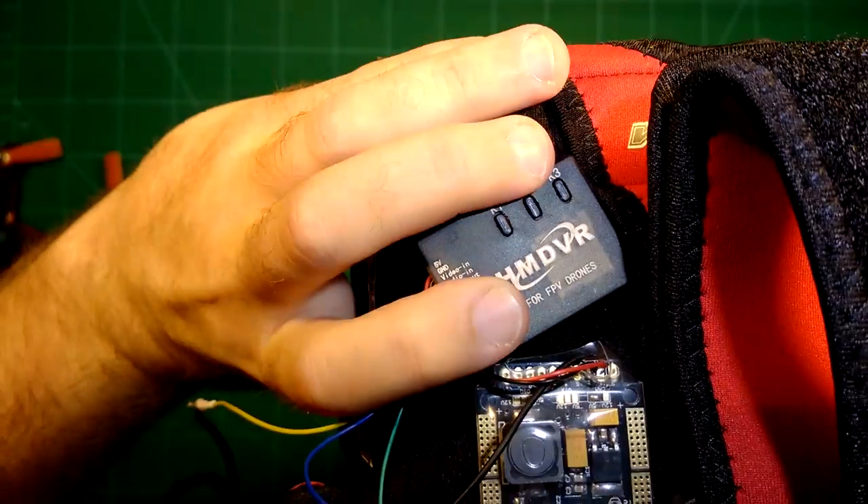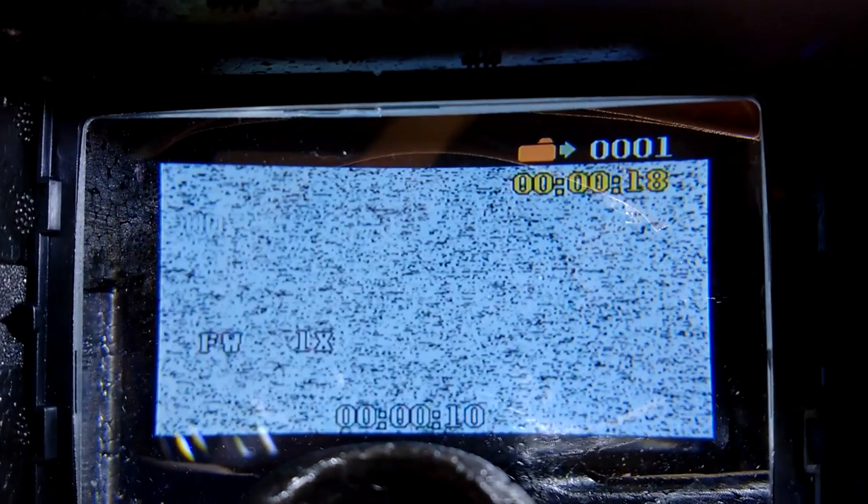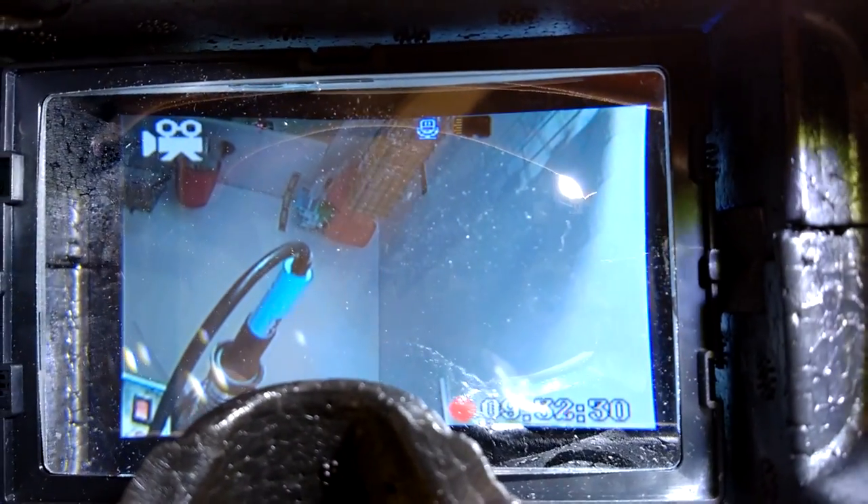Long pressing the K3 button gets you into the playback menu. You can see there is a recording I made earlier — it's just a snowflake recording. Pressing K2 shortly will start playing that recording, so I can review footage right inside my FPV goggles. Let's stop this and leave the menu. I'll now switch back to the standard receiver output, which is also how I fly.